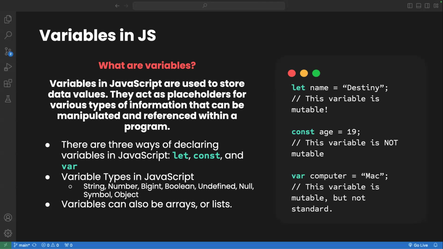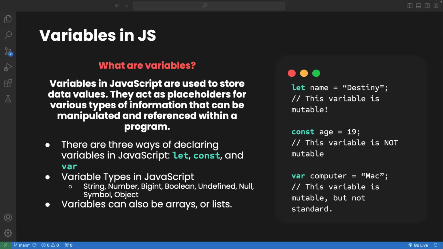They are all pretty similar, but they do slightly different things. Let creates a variable that you can change, while const is one that you cannot change. It's like a constant variable. Var is not as recommended to use, but it does basically the same thing as let. It's just slightly different in scope. But usually you're going to be using let and const.